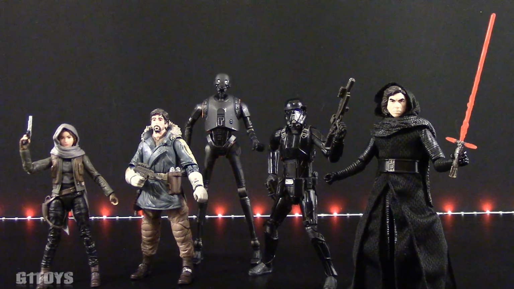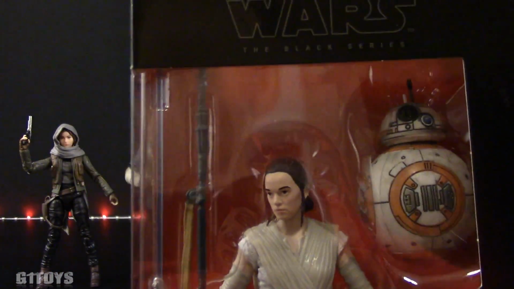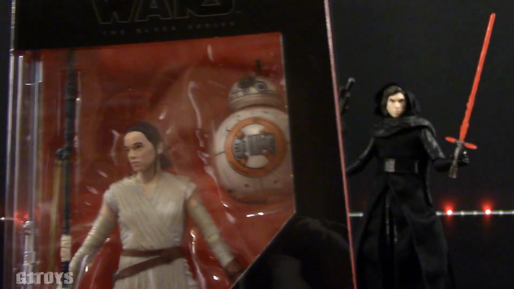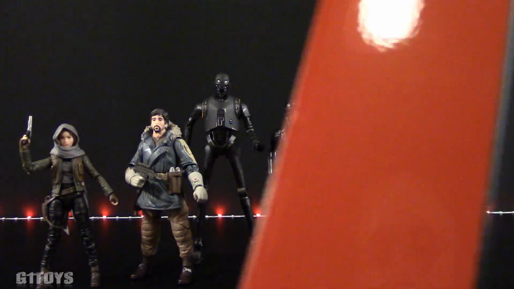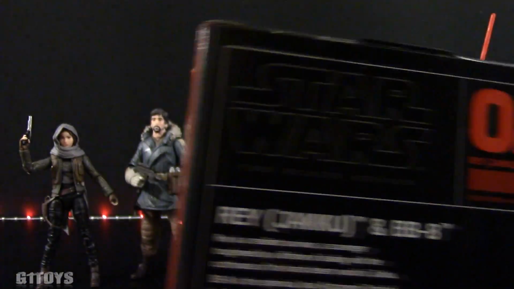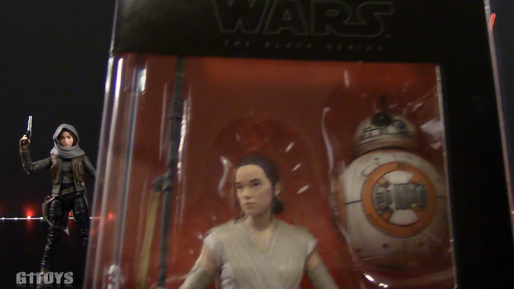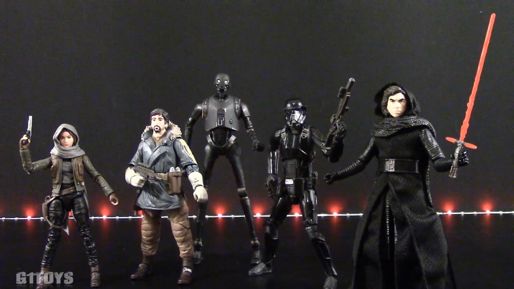But in the meantime, I'm going to discuss the new box for Rey that this wave comes with. The only extra you're getting is an accessory right here, and that is a blue lightsaber. Right there is the only extra you get with the new Rey that comes in this particular wave. It's still even marked number 2, as you can see on the side and on the back there. So no differences other than the lightsaber hilt in the package there, as you see. So that's really all you're getting that's different with Rey.